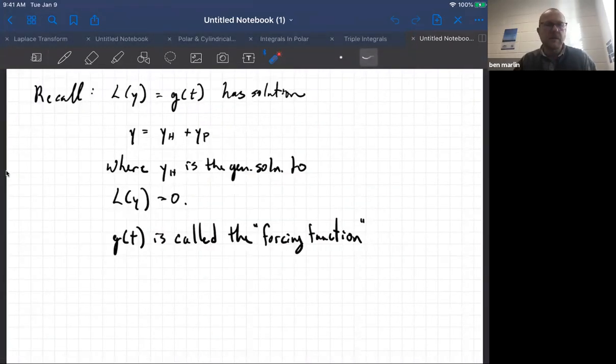Okay, first thing we've got to recall is that we have solved a bunch of differential equations previously where they were not homogeneous. We were looking at what to do there when you got this forcing function in there, and we would find the homogeneous portion of the equation by solving L of y equals 0. And then we would try to find the y sub p, which would make that g of t come up. We referred to that as a particular solution. Once you got one of them, then by adding this y sub h, you can get all the possible solutions to the equation, all right?